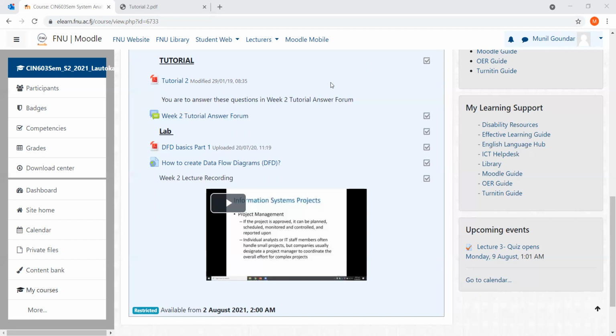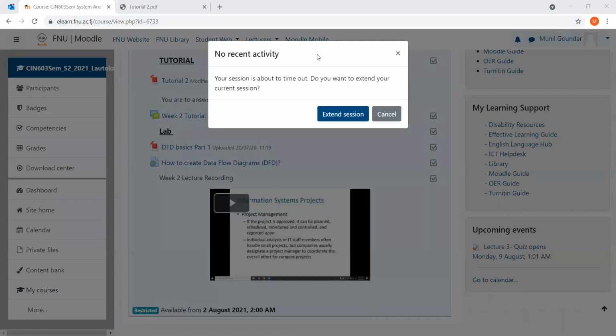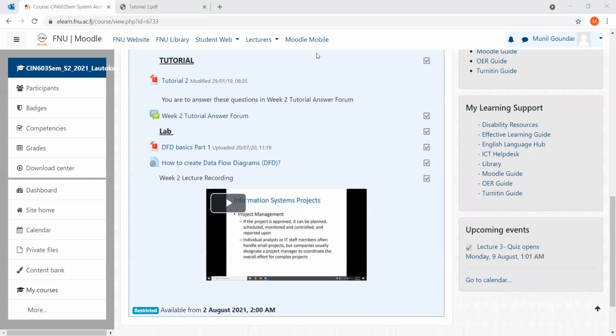I can upload videos directly on our Moodle shell, but it is going to slow down our Moodle page, one. And secondly, I cannot upload files which are bigger than 100 MB. Now, each lecture, for example, lecture 2 that we had, the week 2 lecture recording, it was close to about 290 to 300 MB. So for me to upload that much file, what happens is Moodle rejects it. So the only other option that I have is to go onto YouTube and upload it on a channel. So like I said, it's a bit challenging for everyone. So let's try our best to manage it one way or the other.